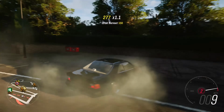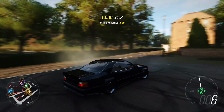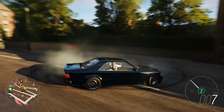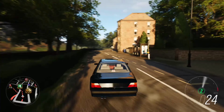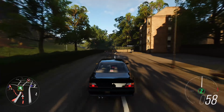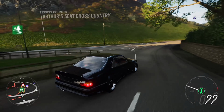Look at that. This is what AMGs are known for. This is what AMGs are supposed to do. It's supposed to kill all cars. It's a German muscle car. Same way as Dodge is known for making cars that destroy tires like no one else, the Germans do the same thing as this. There's a bit more luxury, just a tiny bit.